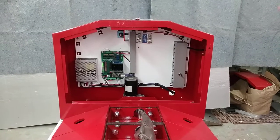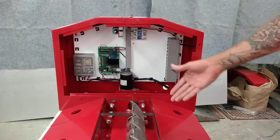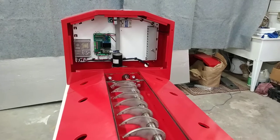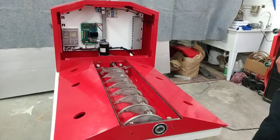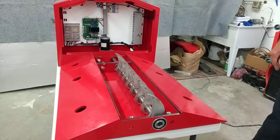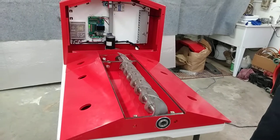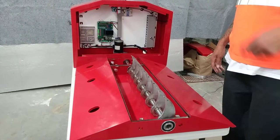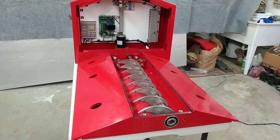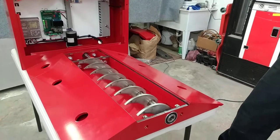We actually have control of the teeth to a degree that was never possible before. We can lower the teeth, stop them, reverse and bring them back up. We can stop halfway on the way down — open it, close it. We have absolute 100% control of the teeth in a way that was never available with a Delta Tire Shredder. Those were always daisy-chained like Christmas lights all the way down the lane. Now this tire shredder will actually act independently of any other unit if we decide we want it to.